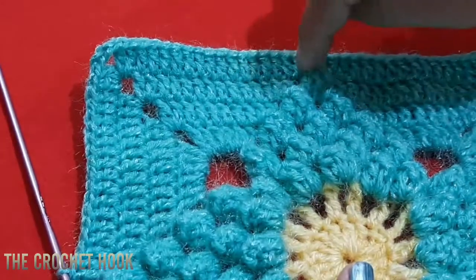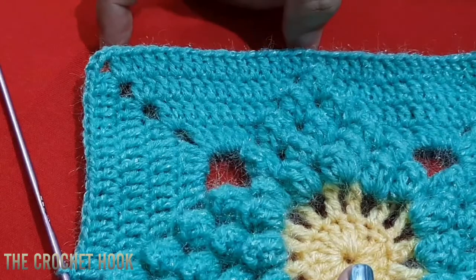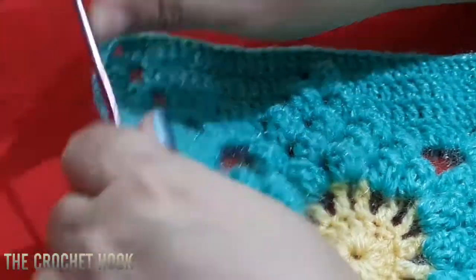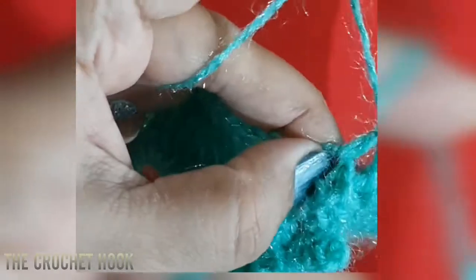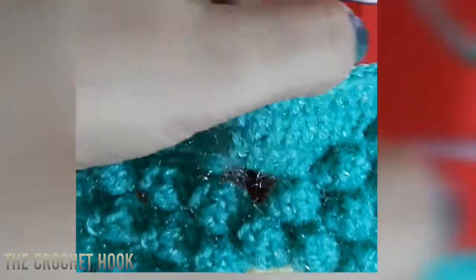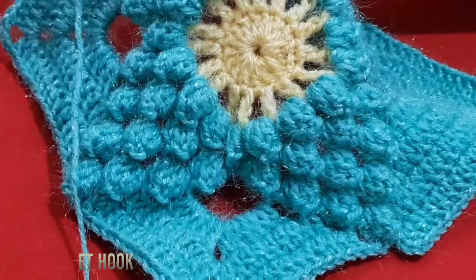Again we are not working any popcorns, and we simply in the next chain 2 work 2 DCs and then work 1 DC at the top of each of the DCs below, and then create the corner same way, chain 3 between 2 DCs, chain 3 between 2 DCs. So then again in the next chain 2 work 2 DCs, 1 and 2, and then work 1 DC at the top of each of the DCs in the row below, and reach the end. I'll see you at the end.